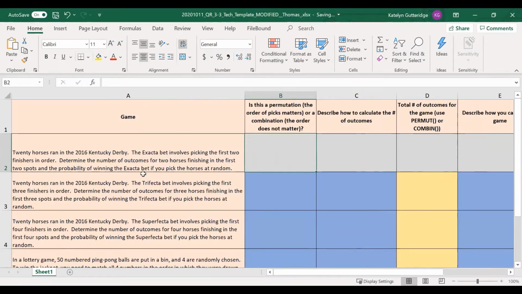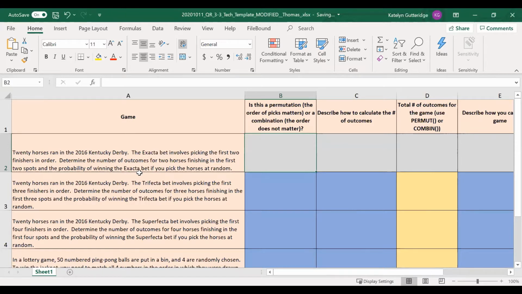You are going to work through the situations and try to determine the probability of that happening. After you do the probability, you will determine the odds. When we are working through these, we are going to focus on using permutations and combinations. Permutations and combinations are formulas that calculate the number of outcomes for that thing happening. These are like counting the number of ways it could happen. These are not giving you your probability.